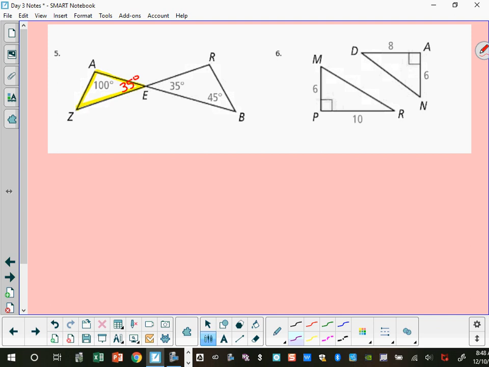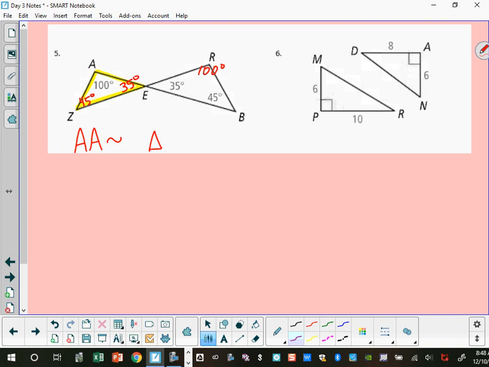Alright, so now we can find out what this bottom side is. There's how many degrees total in the triangle? Alright, so do 180 minus 100 minus 35, so we can find out what angle Z is. 45. Alright, so on the other side, what's angle R going to be? 100. Do I have at least 2 angles that are the same? Sorry, congruent. Yeah, so this would be angle, angle. It is not going to be angle, angle, angle. It is just angle, angle.